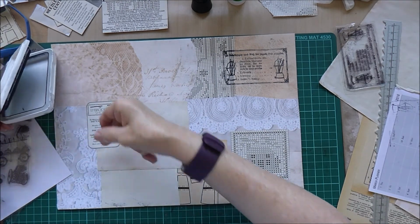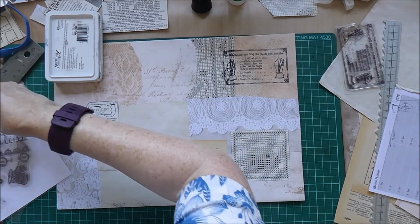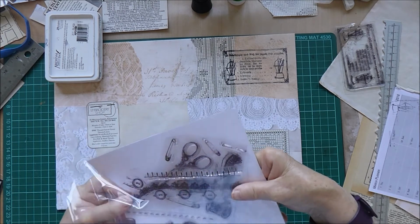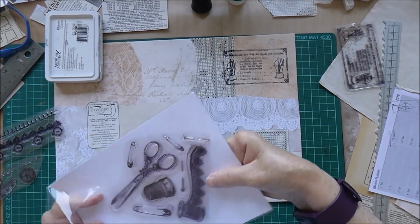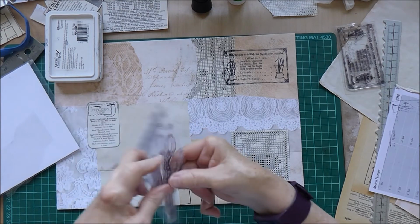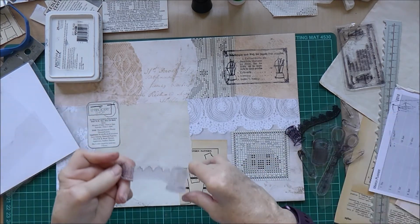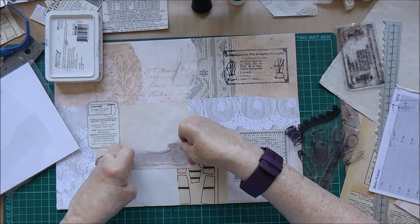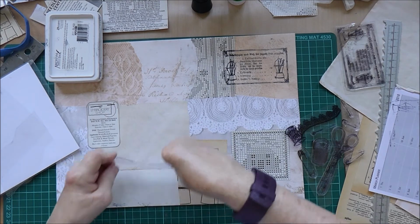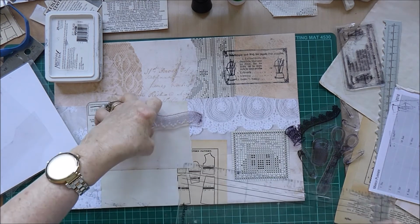What else could I use? Put something down here maybe. Got a few options. I think the one I'd quite like to try. Hang on, let's see how it looks. This one here. It's like a piece of lace, like that. There. Maybe there. Or there. Maybe across there. Okay. Need a mat.